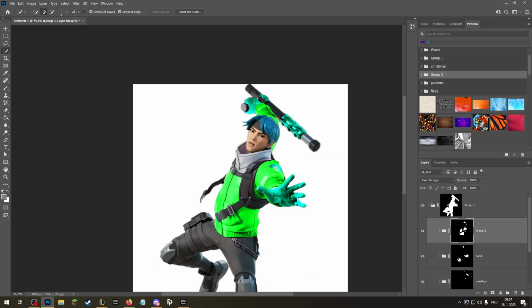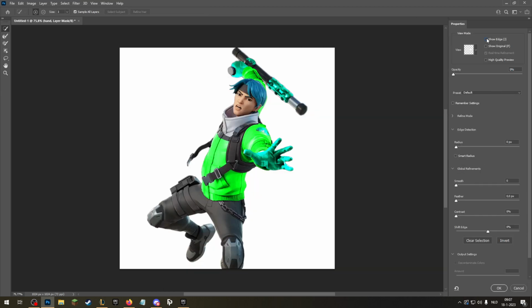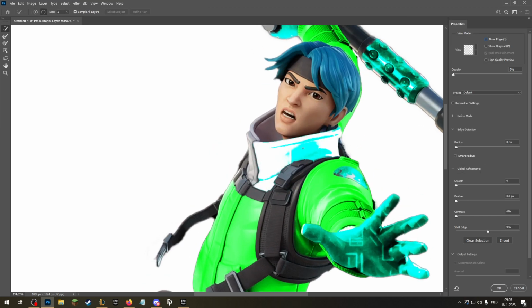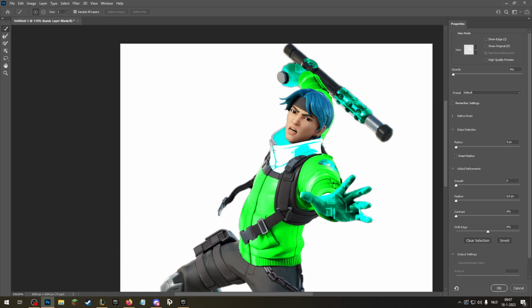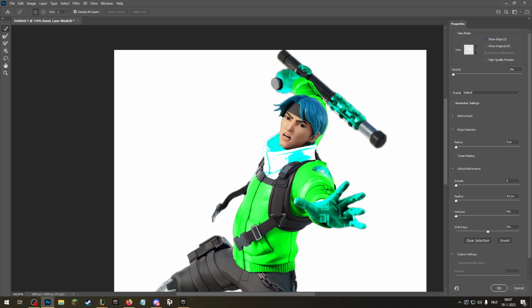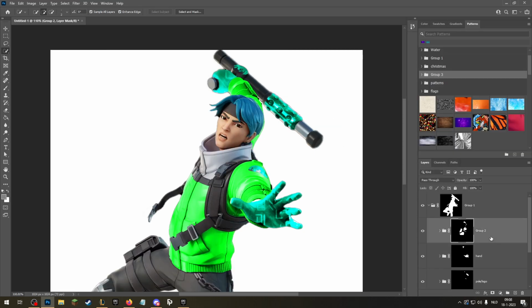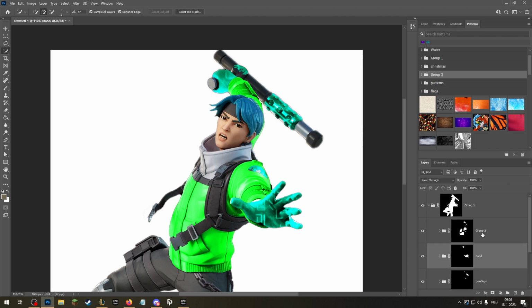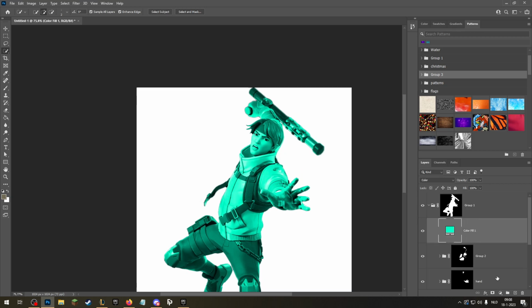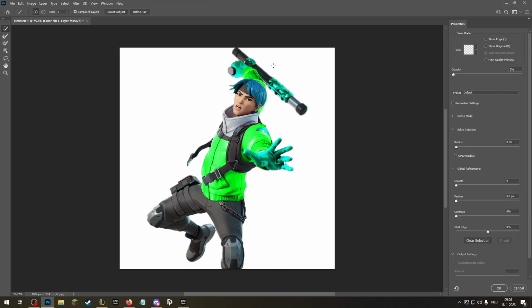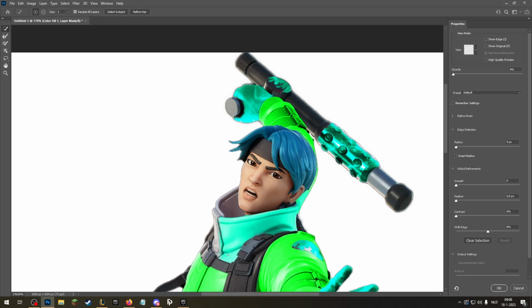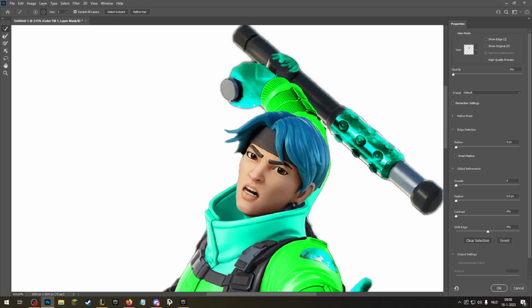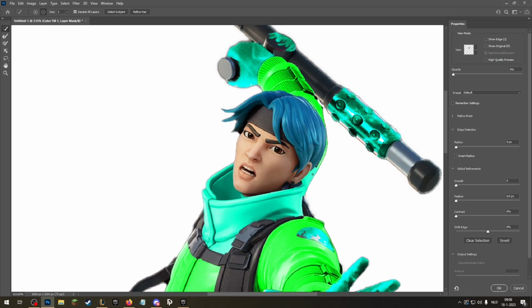Now what I actually want is to take this color into the jacket over here. As you can see, that's too light. This is exactly what I meant: if you color it, it will look a bit weird on certain textures or certain colors. So I would just like to take this color and push it in there. Again, make this a mask, so we can just mask it, and then we can clear selection, and then we can just color it in. Boom. As you can see, that looks pretty good. I really do like that.